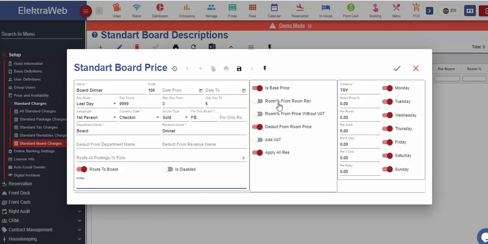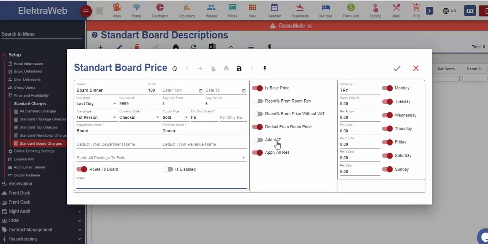On the right part, we should select the content of the package. If the package we defined is the main one, this button will be activated. Main package will be predefined in reservation, rate code, and sales project. Without necessity to define new package, we may choose from already defined ones. This facilitates the pricing process. Room price without VAT. When deducing the package price, program finds the net price without VAT and the package price is applied on the net price.